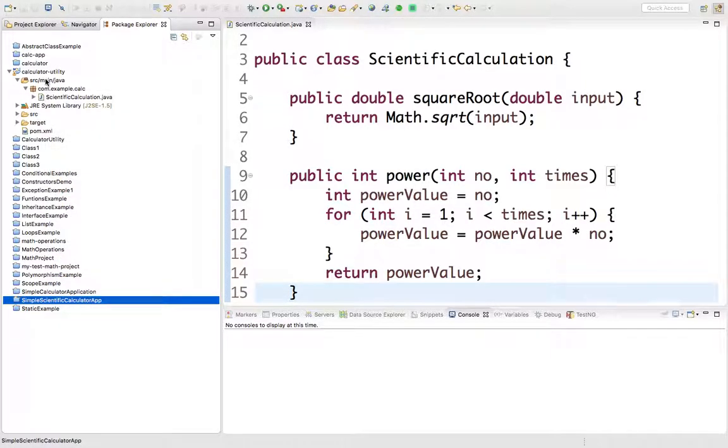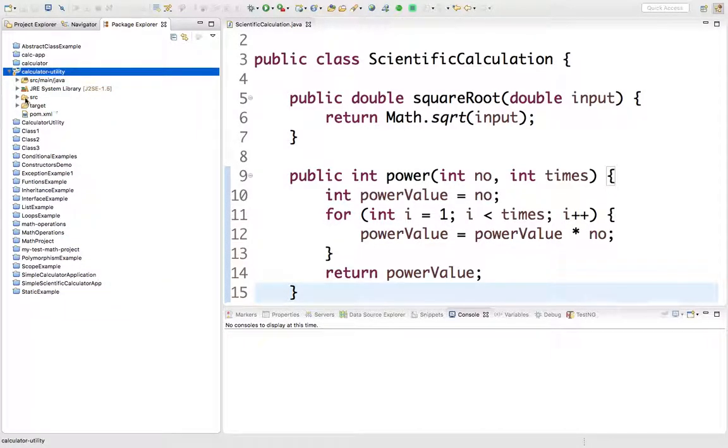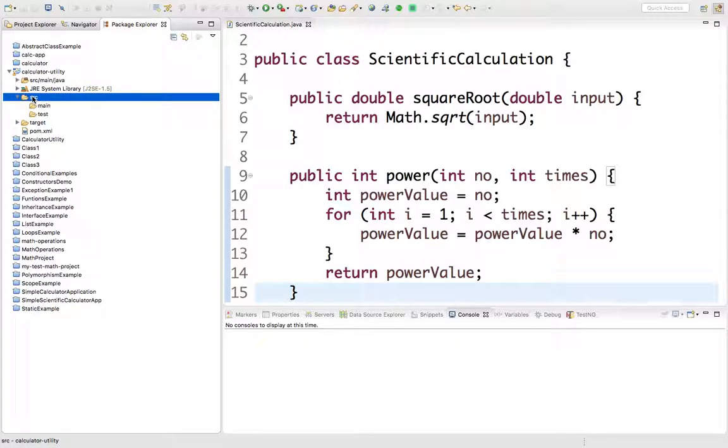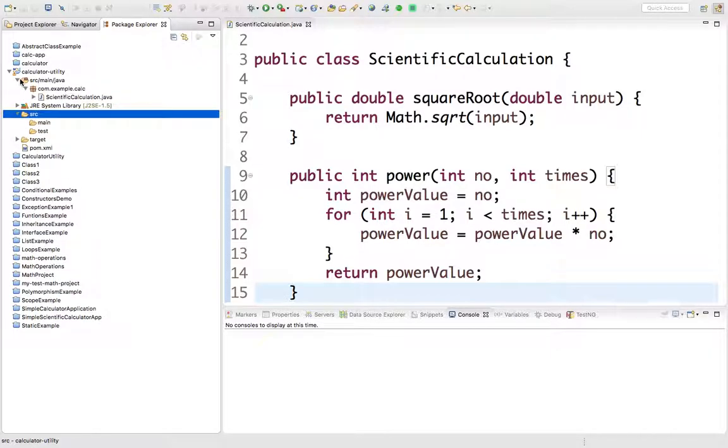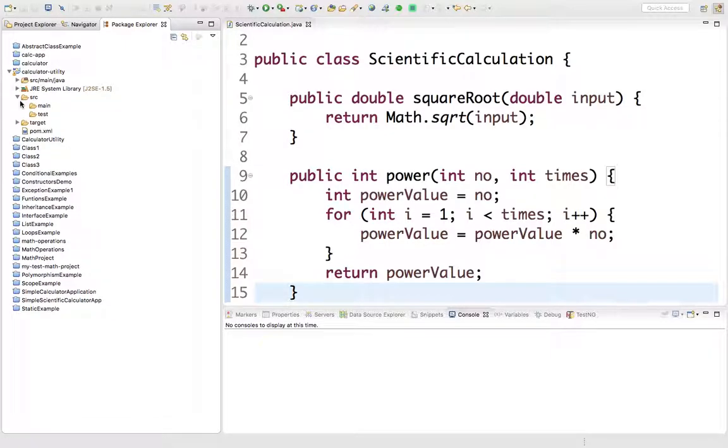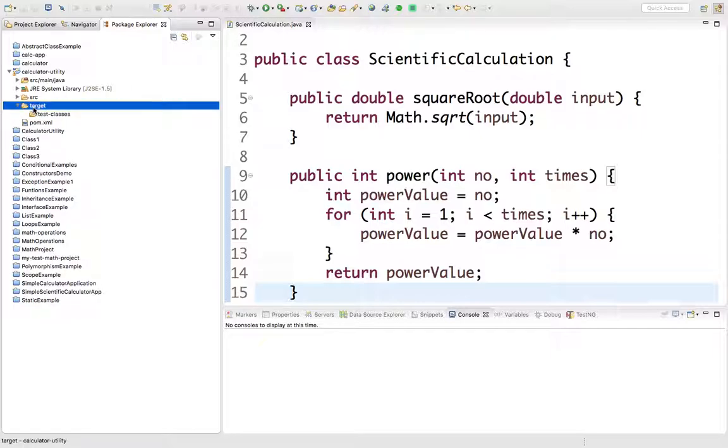Fine. So let's close the old projects because we don't need them anymore. Now in this project, we can see some more information. One is the src folder, which contains the main source code for us. In Eclipse, we can see this same folder over here. And there is one more folder called target. This folder is created by Maven. Whenever we build our project, as we discussed earlier, Maven is a build tool. It cleans the files, temporary files, .class files, creates the jar file, compiles the class files. While doing that, Maven puts these files into this target folder.